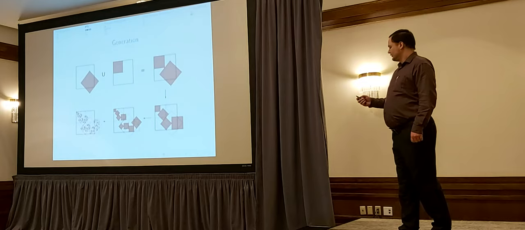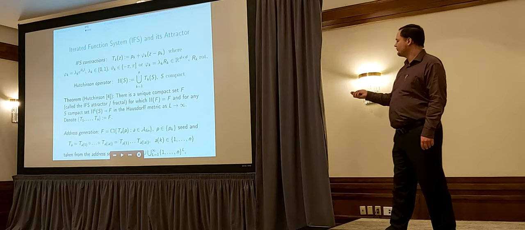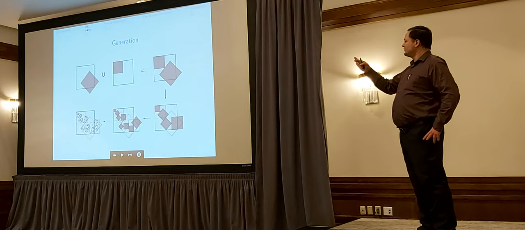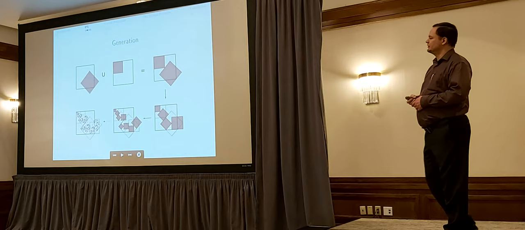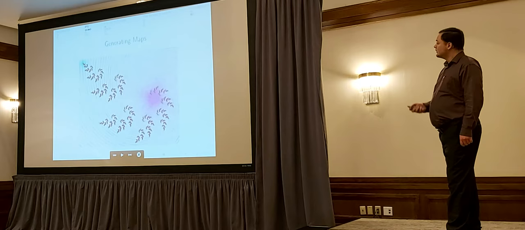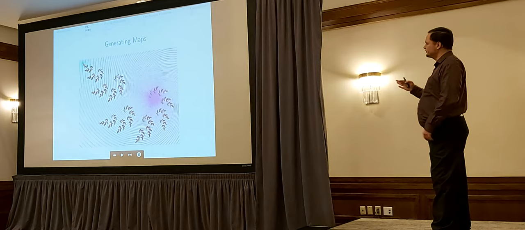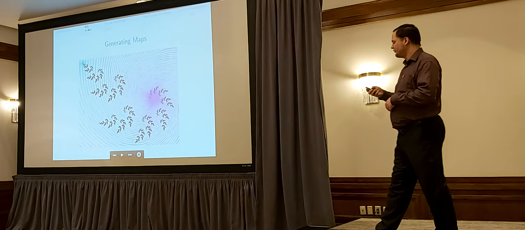The address generation and compositional maps are taken from some address set. Visually, this is what's happening. We are unioning the action of two maps and iterating this combined map ad infinitum until it converges to a compact set. The initial set can be any set, not just a square, but any complex set. The action of the maps is actually relevant, as we'll see later. It's either some kind of logarithmic spiral, or an extreme case of that, so straight lines. And the resulting attractor can be quite varied visually.